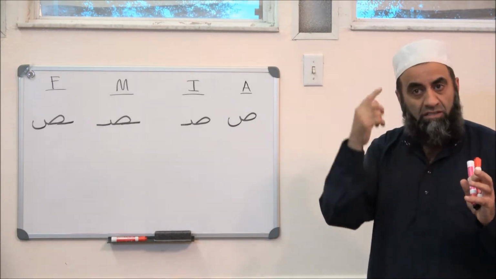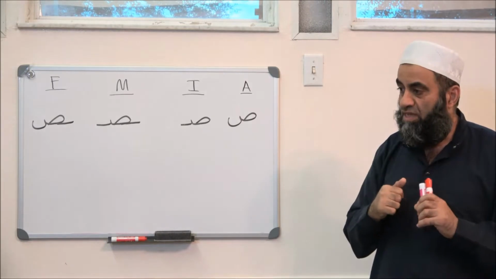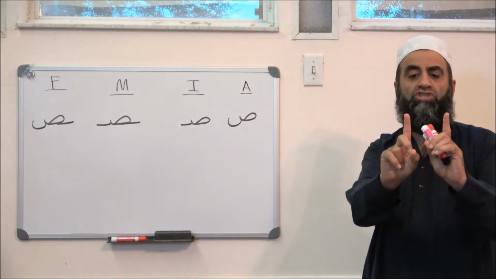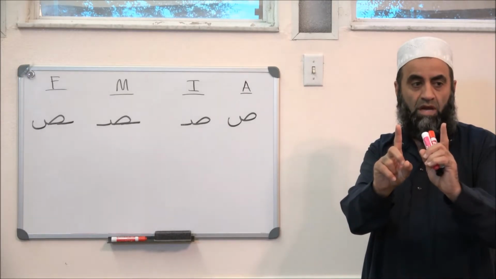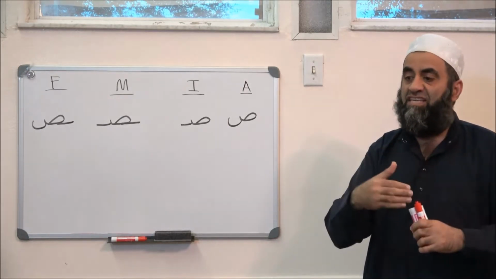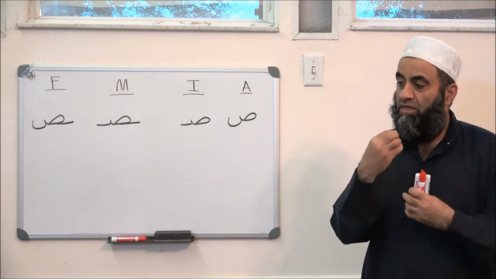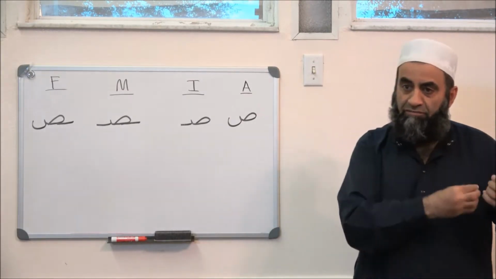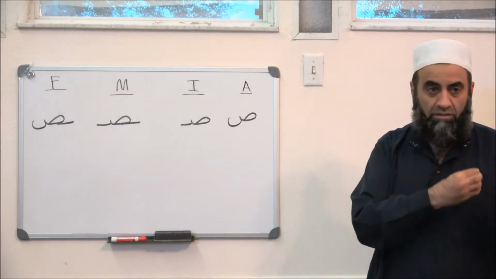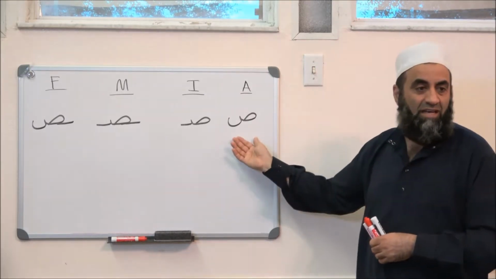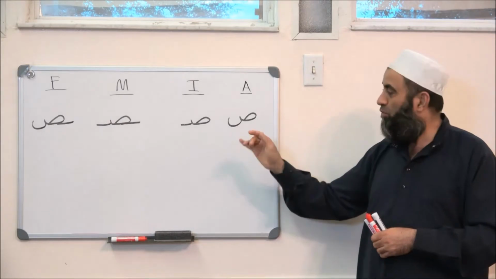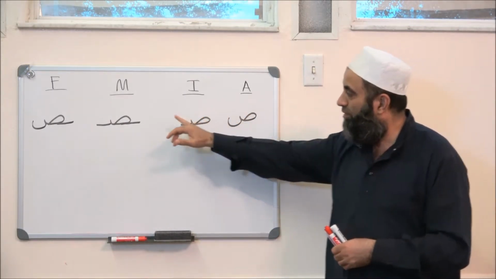So two comparisons in the head should be done always. Letters whose shape is similar, where the only difference is the dots, how many dots and the position. And the second thing, the comparison between delicate and fat and big. Delicate versus big. Okay, this one has a similar sister. We just put a dot on the top.